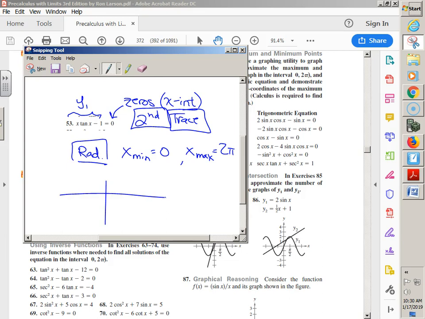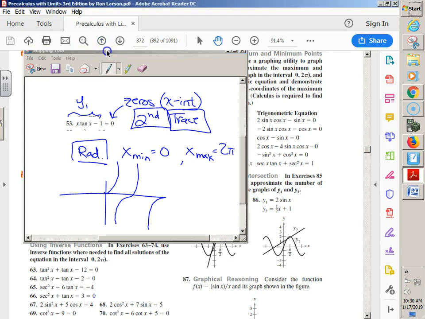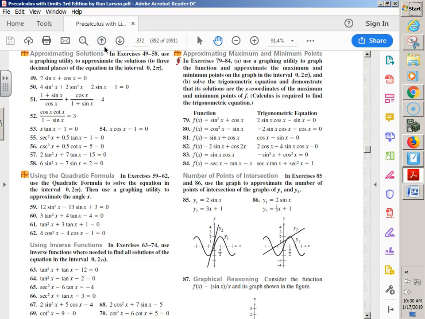So I'm going to get just a quick picture really fast doing that in my calculator. My window is set from 0 to 2 pi. We have to be in radian mode or else everything's going to be off. I'm plugging in tangent of x just to make sure we have the same picture. And I end up with that, that's what I see. And so as long as the 0 and 2 pi are allowed to be included, which, in the interval, I think they meant to put a parenthesis there.